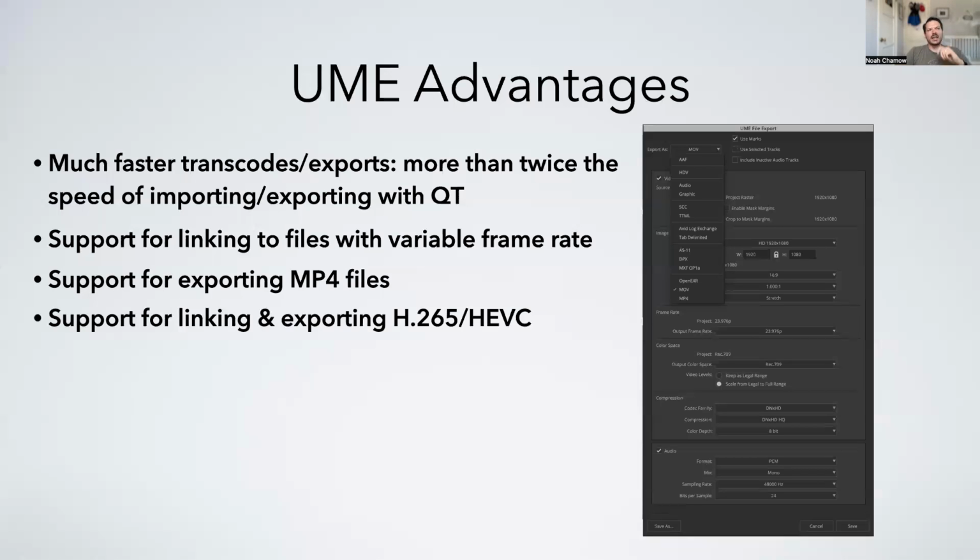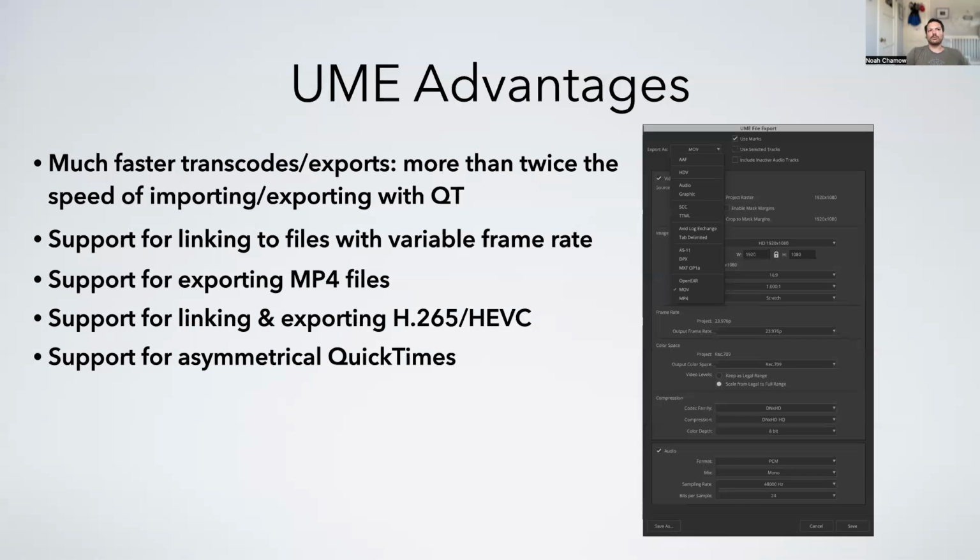Support for linking and exporting H.265, which is also called HEVC. Super useful if you are on Media Composer 2018.12 and you've brought in iPhone footage and Avid can't read it. That's because it's H.265. Newer versions of Media Composer can link and transcode that footage. Still can't import, but that's extremely useful.